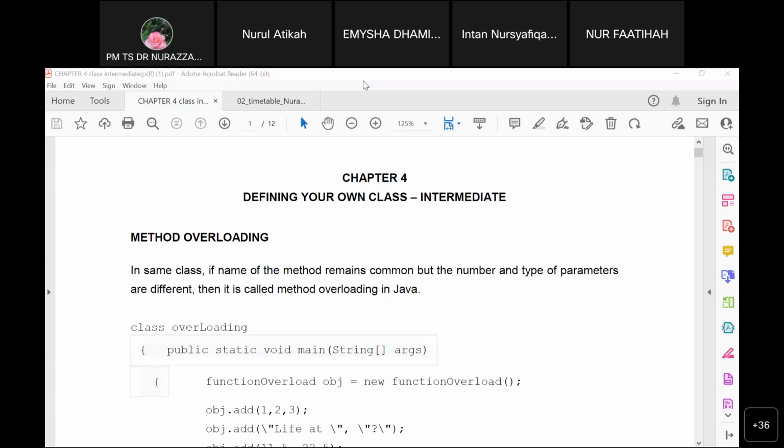Okay, before we proceed to our new topic this session, let's review a few things that we discussed in our last class about defining a class and how to declare it.